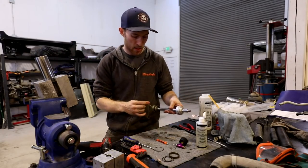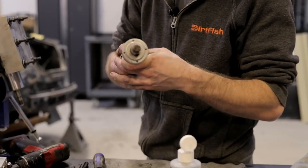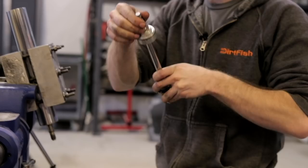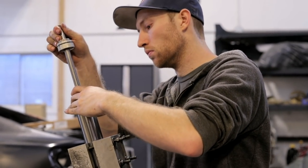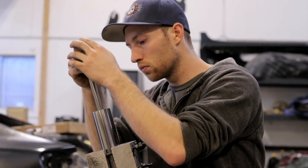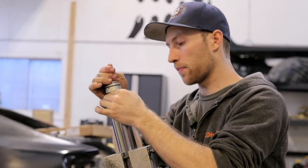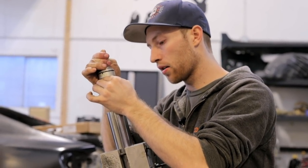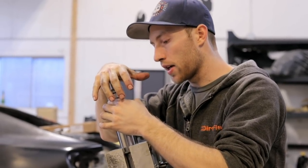So we'll put our Teflon band here on the shock, bottom down here by the shim stack. And we'll insert it into the damper tube. And I'll cycle it up and down a little bit. This helps bleed some of the air. A lot of little tiny holes on the bottom of that stack there, so.